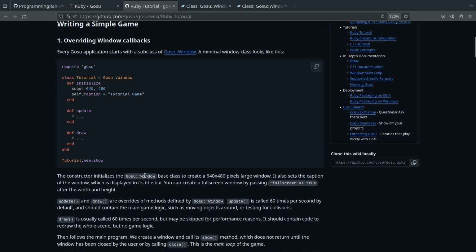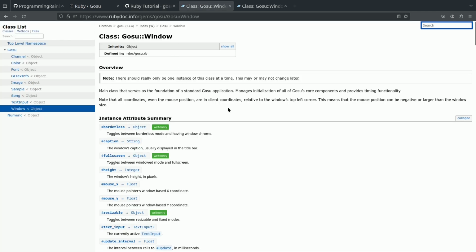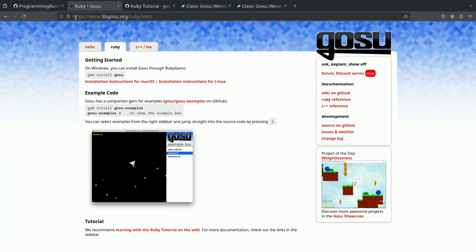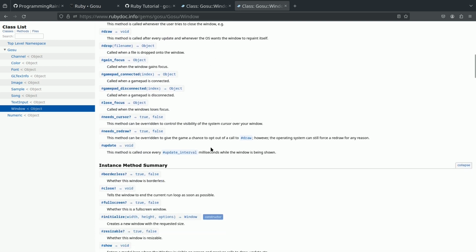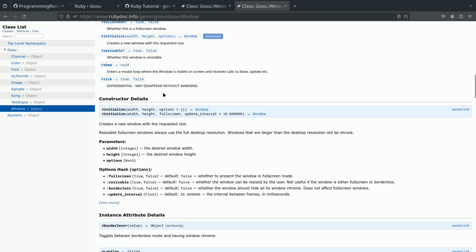So we know that we have this constructor here. Now let's see what it looks like in the documentation. I'm in the link that would open up the wiki, the normal Ruby reference. So in the Ruby reference, if I go down and click on Window, and scroll down a bit, I should get an example right here. So this is what it's talking about.